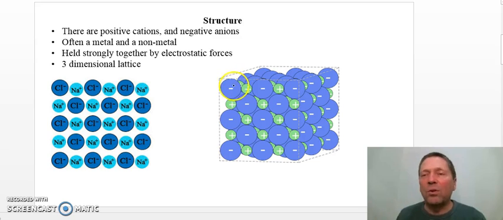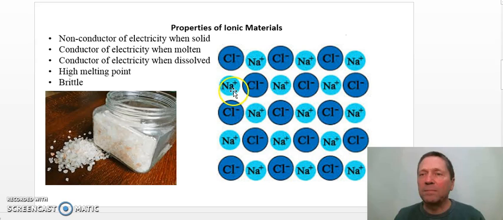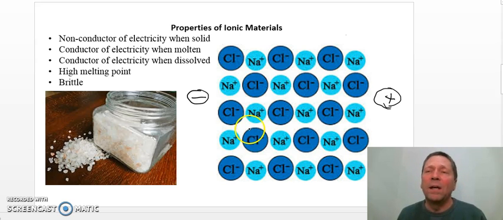Now, if all of those are attracted strongly to each other, then obviously you're going to have a very strong crystal, and that's why we get some of the properties of these ionic materials. Some of the properties include they are non-conductors of electricity. Now, if you put a big charge on the left-hand side here and another one over here, say for example we put a strong negative charge over here, we connect up to like a big battery or something, we put a strong positive charge over here. None of these ions are free to move, so nothing's going to happen. There's no way that any electricity can pass through that material.